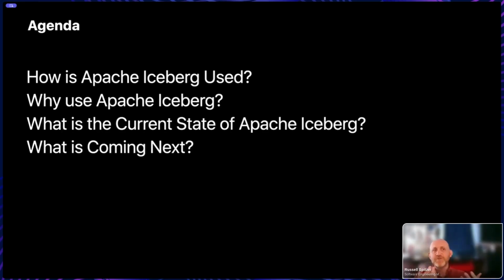I know a lot of people don't know this, but Apple actually has significant investments in open source technology. And Apache Iceberg is one of those technologies where we've been contributing not just to the Apache Iceberg project, but to a lot of other partner projects that work with Apache Iceberg. We've been trying to improve the entire ecosystem around Apache Iceberg so that we can use it internally. And of course, those improvements can be used across the industry.